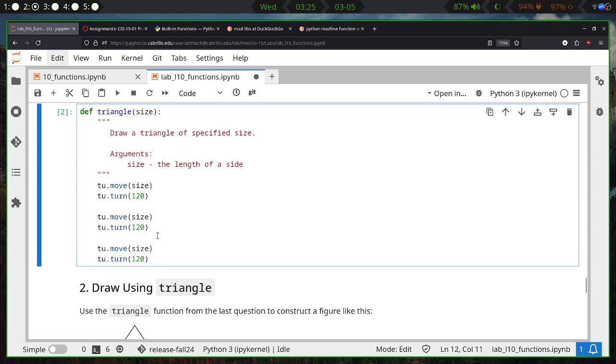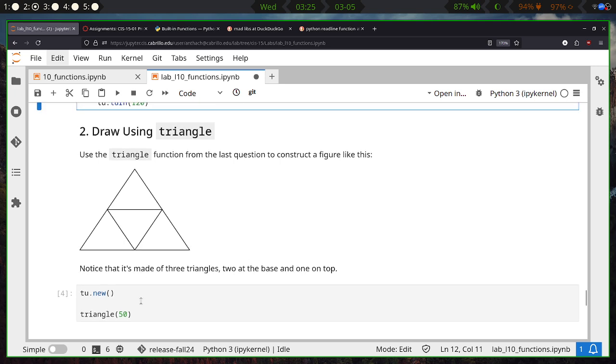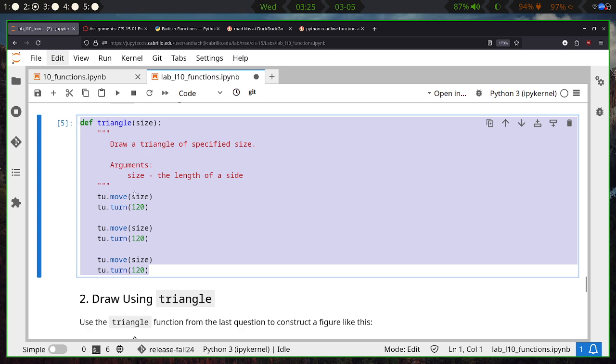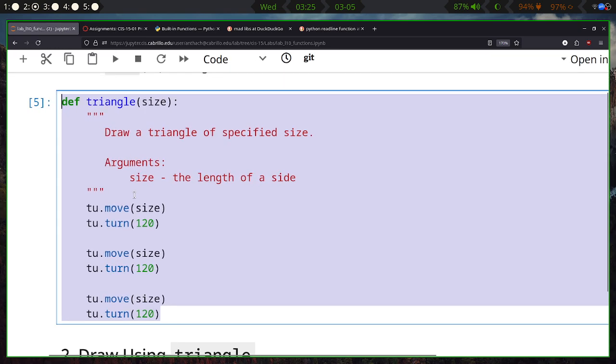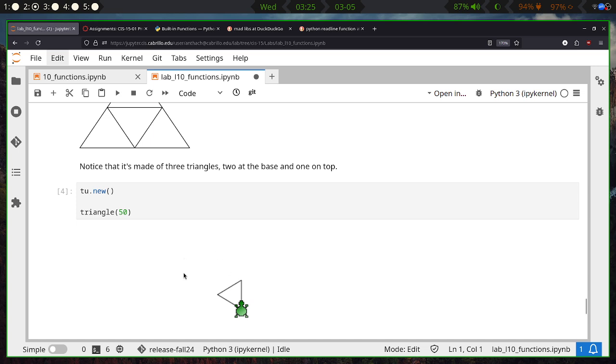Oh, this is just a definition, but we're gonna call the function down here. We're gonna invoke it. So once again, running this cell does nothing, but it does load a function into the Python kernel that we can use. So we're gonna use it down here. I'll help folks get started on this real quick.